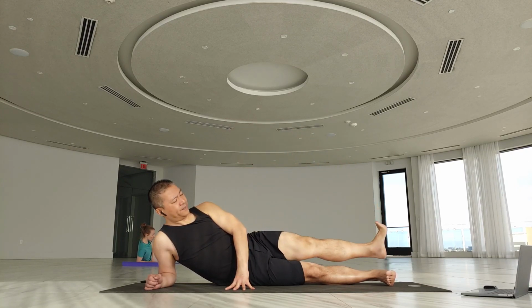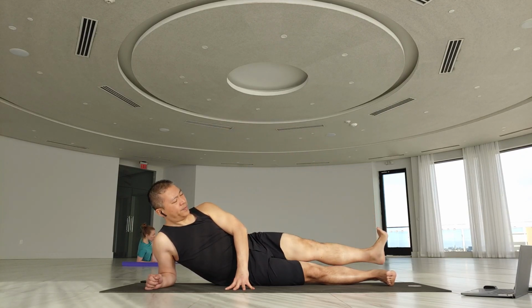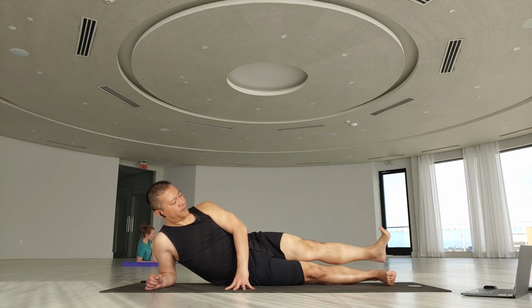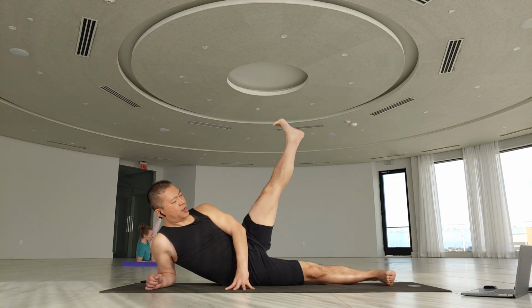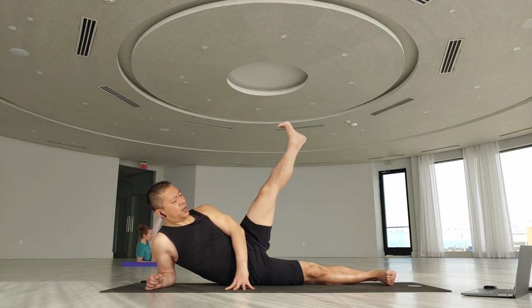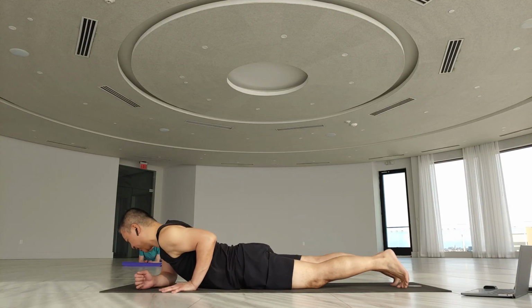Lower the left leg, lift back up. Lower and lift. Lower and lift. One more time. Lower and lift. Lower all the way back down, square back to center, Sphinx pose.